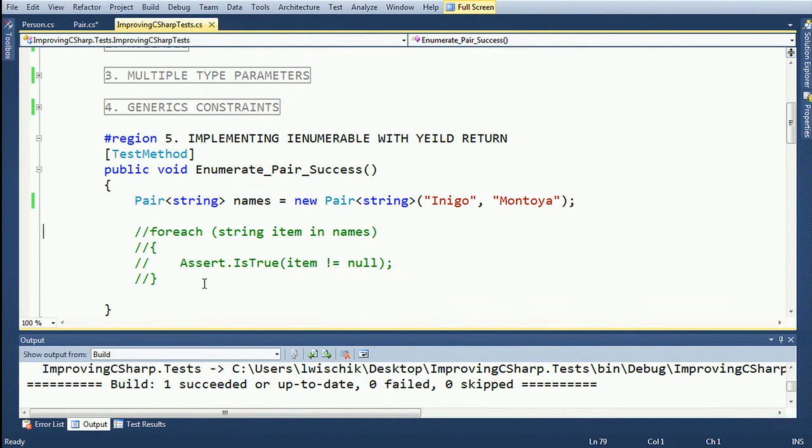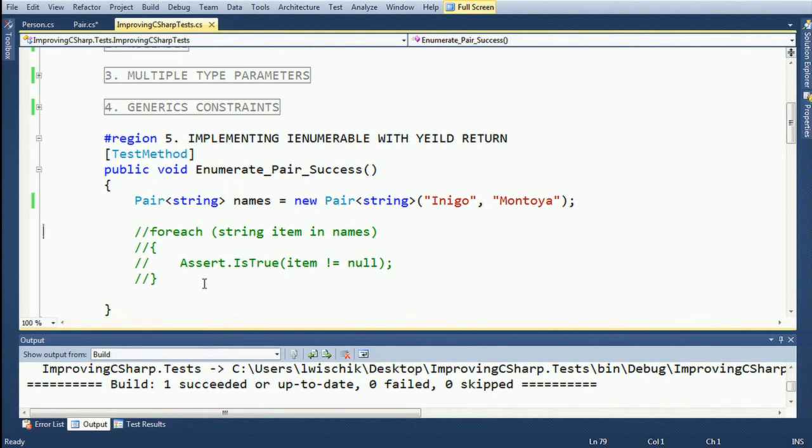For those of you who've ever tried to implement a collection, it takes a lot of work. The ability for you to have a collection and do a foreach loop over an object requires not only implementing IEnumerable, but also requires you creating a new type that implements IEnumerator. And there's a fairly complex pattern. You have to worry about multiple threads and a whole bunch of stuff and how many times it's going to be called and what if you nest your foreach loops. It's fairly difficult to do, except in C# 2.0. It gets a lot easier.